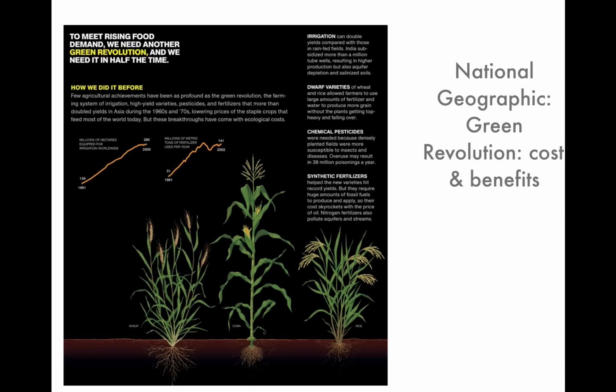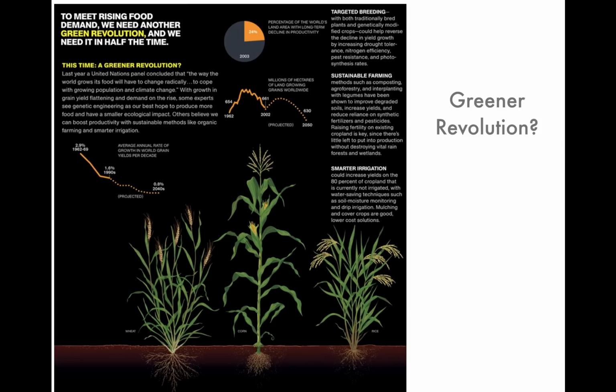I'm going to give you one of your analysis questions to look at this in greater detail, because this slide discusses some of the very specific technologies that allowed the Green Revolution to occur and what it meant. This next slide is where National Geographic suggests some of the techniques that can be used to further drive benefits. They're calling this a greener revolution, because we're not going to get more earth. There's not going to be more land. So what can we do to better increase crop yields and to better provide for our world and our environment?